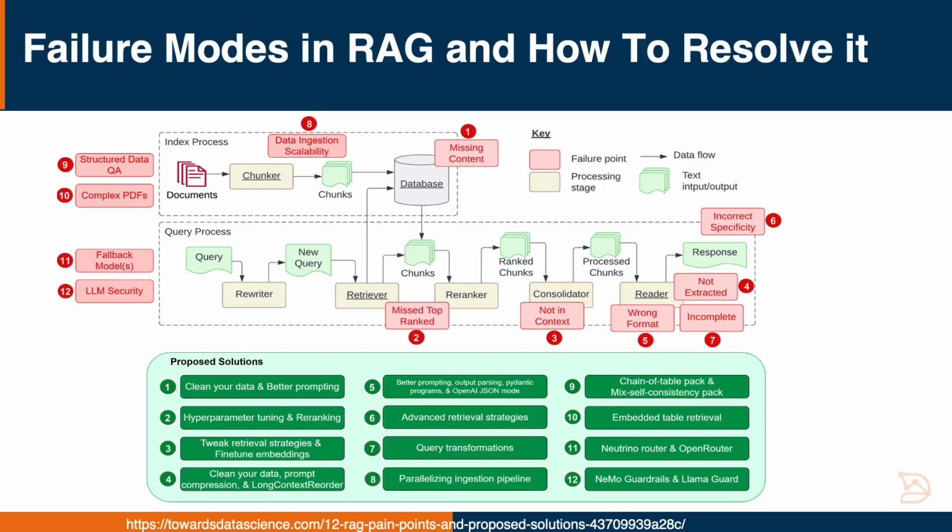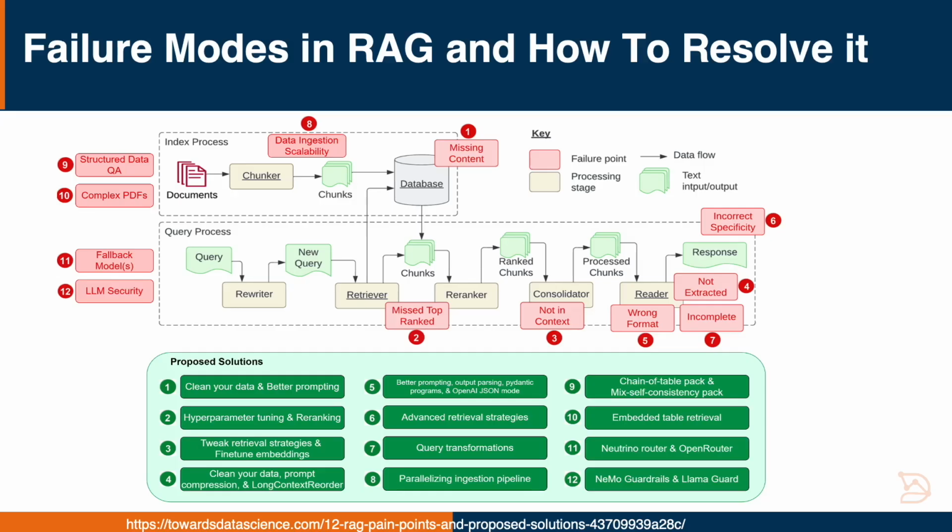Now, the next one would be your data not extracted. So even though you can give your model the right information, it might still not use it to generate the response. So this is where you have to clean and compress the prompt, or deploy about 2 or 3 models: take this context, summarize it, give the understanding to this, take this context, summarize it. Then the final LLM would aggregate all the responses and provide a very good response.